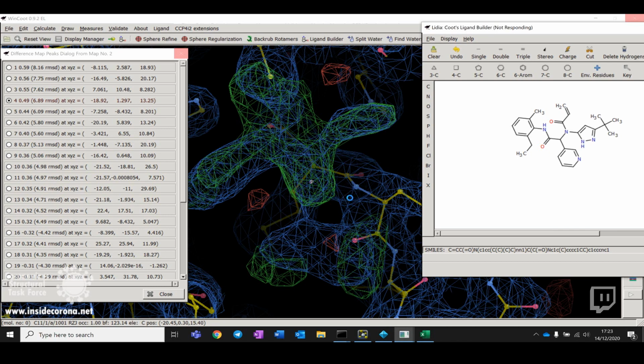Obviously I have an advantage that I've already worked with these data, so I do know how this is built, but it can be a challenge if you're working with data which don't necessarily have a very strong difference density, to try and build these ligands in. It can be quite challenging.